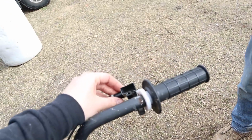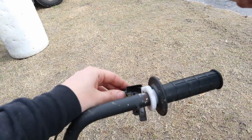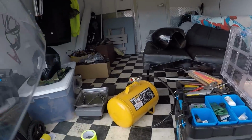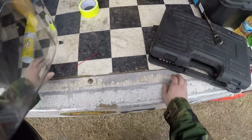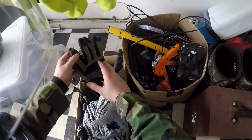I don't know how many laps he's done, but Eddie stopped and told my dad that there was something wrong with the throttle, so he should be in here any second. We'll probably get that fixed, and then I got a feeling we're probably going to swap out and I'll take over driving for a bit. The problem we were having, the throttle was really tight, and there's this little elbow in there that it had just jumped off of. So we got the bike fixed after just a few minutes of messing with it. The throttle was just too tight at full throttle. It was really fatiguing his hand and wrist. But we got it fixed, and Eddie said he felt good and was good to keep riding.